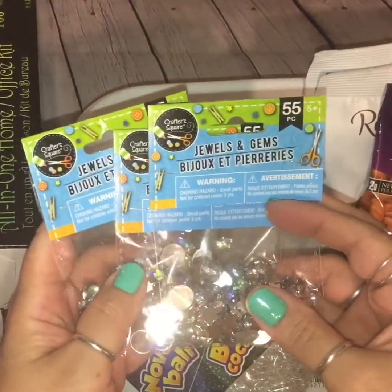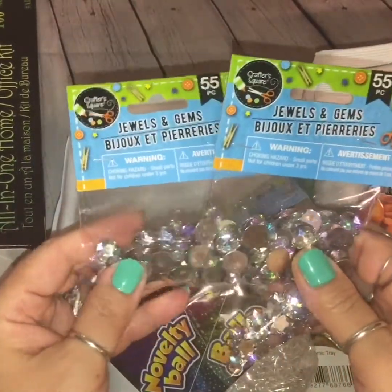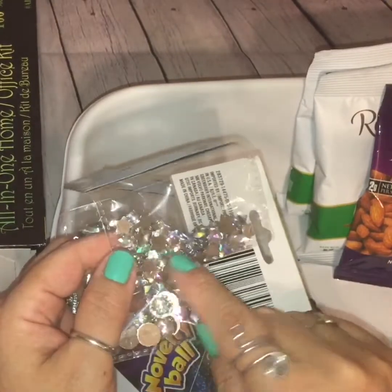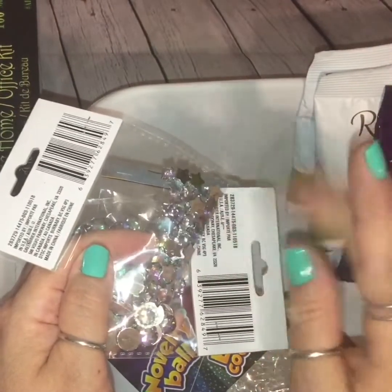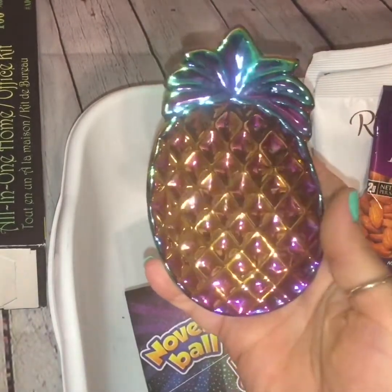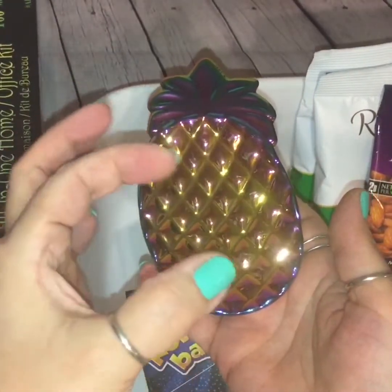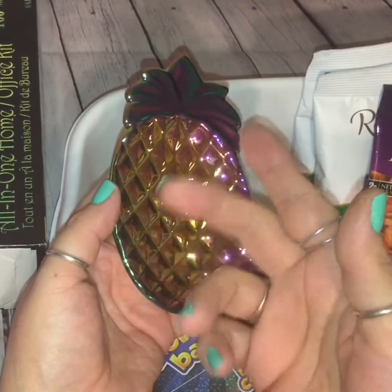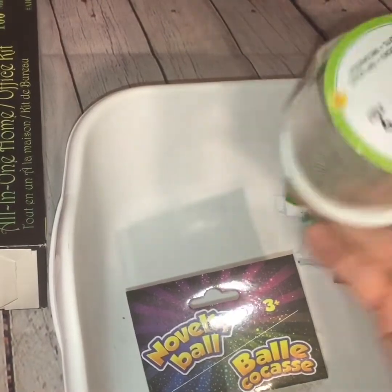I also found these jewels and gems that I had never seen before in Dollar Tree, so I picked up two packs of the round ones — they have kind of a holographic aesthetic. Then I picked up the corresponding star one — little stars in different sizes with a rainbow-y, metallic, holographic effect. Speaking of holographic, I also found this pineapple, and I was like, ta-da! I had the little ring holder in the past which is also a pineapple, and now they also have the eyelash curler and tweezers all with this same kind of pattern. I just had to pick up this pineapple. I also picked up some burlap because I was running low on it.